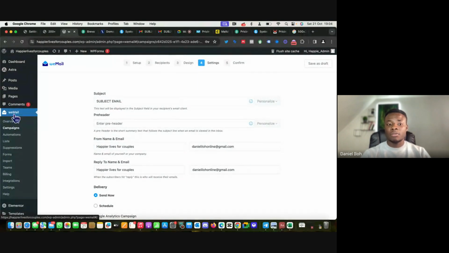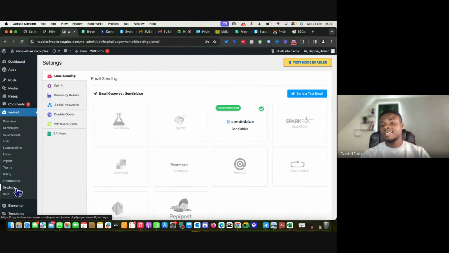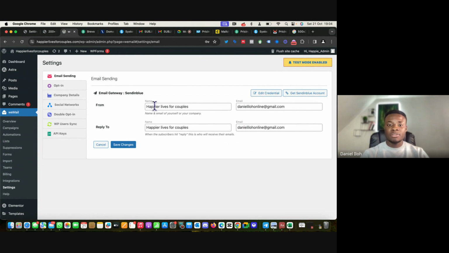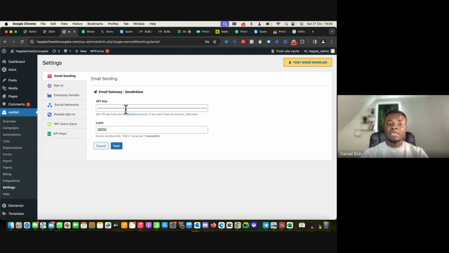When we installed the plugin called Wemail, we created our Wemail account and we created what they call a Sending Blue or Brevo account. When we created it, we put in our details here, edit credentials, we put in our API key, which we created from Brevo. So all this was done to connect our website to the email software.